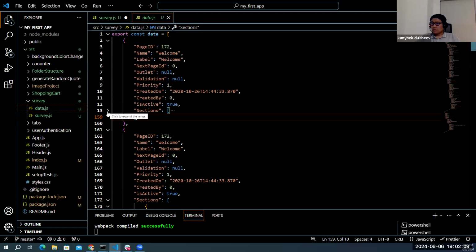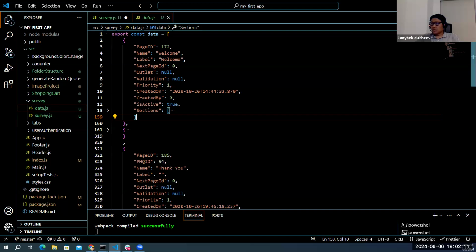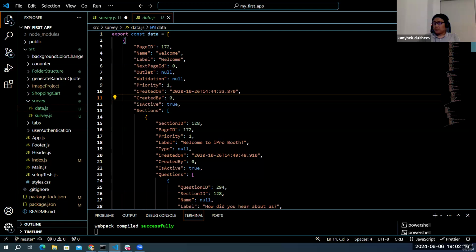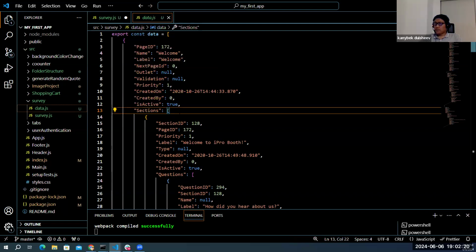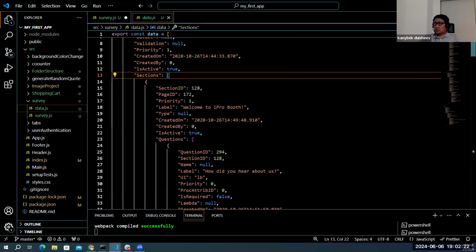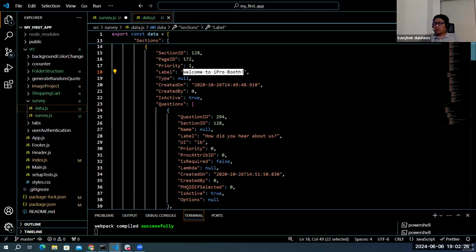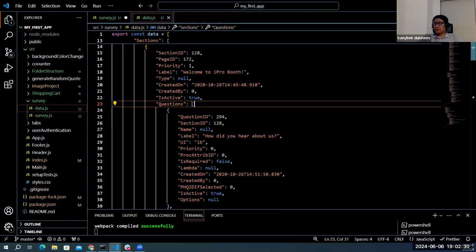So let's first deal with the first object, number 1. We're going to map the sections, and from the sections we pick up the label, and after the label we map the questions. So a 3 nested loop operation is going to happen, but this is still okay.